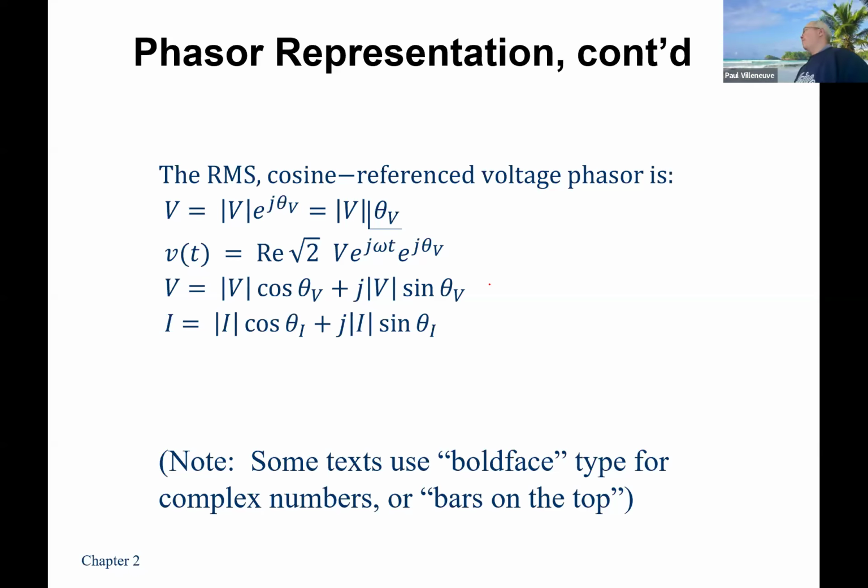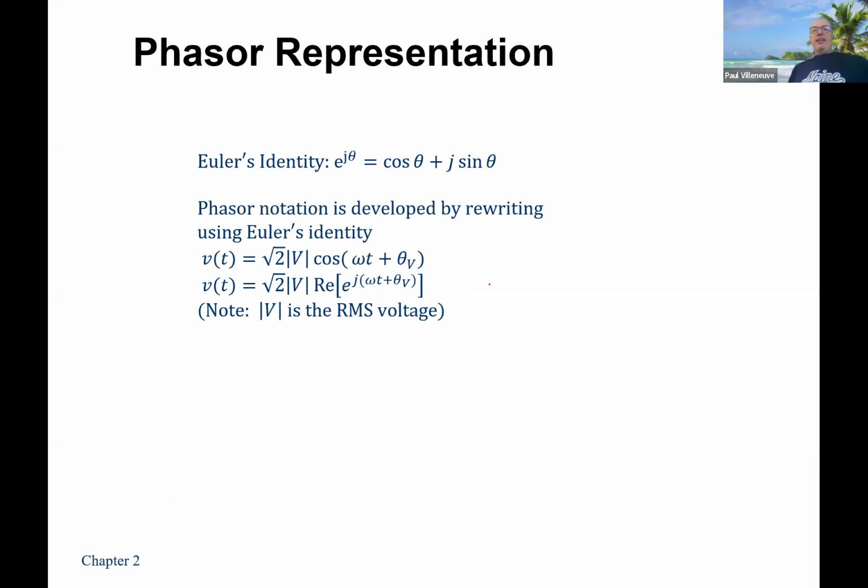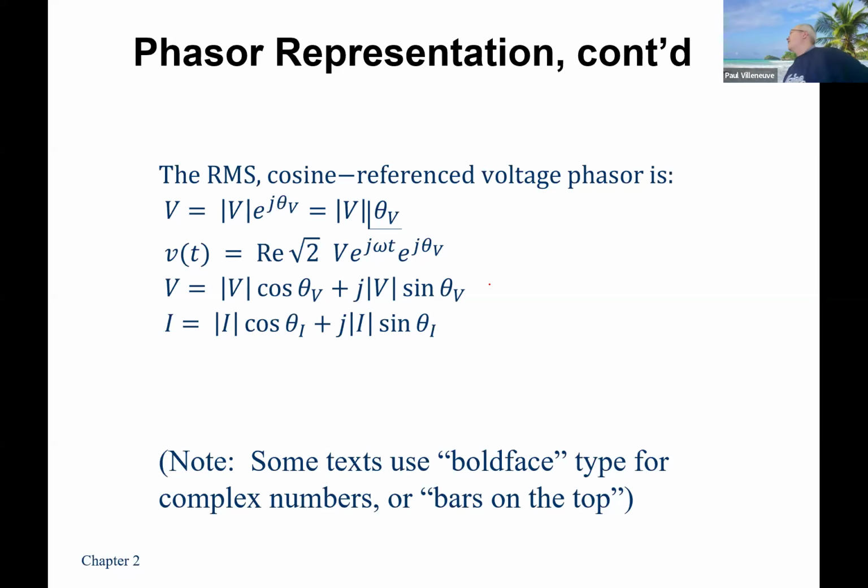Now, does anybody have any heartburn with the fact that I added on an e to the j theta? Because Euler's identity has just an e to the j theta term, but I added an e to the j theta and an e to the j omega t there. Anybody have any problems with that? The only reason I did it is because I want to separate the two. The j omega t term we're going to take away in a minute, but the e to the j theta term does not go away. So we're just breaking up the exponential, because it's e to the j omega t plus theta when we raise it to the power. And if you remember when you did exponents like that, you can just bring the terms out and multiply the two, and that works perfectly fine.